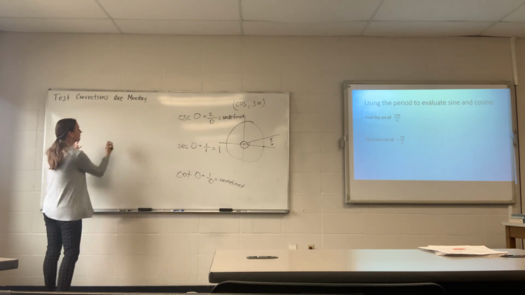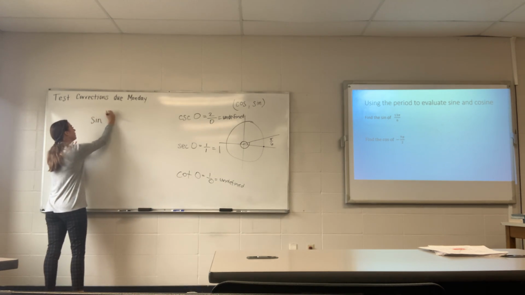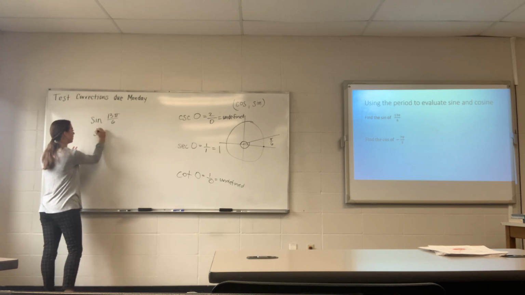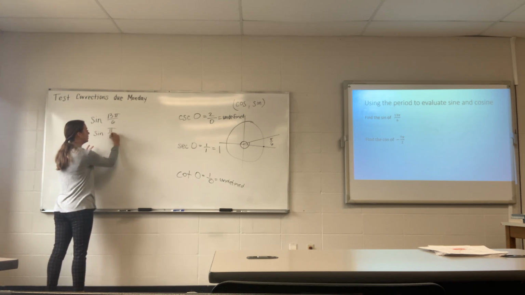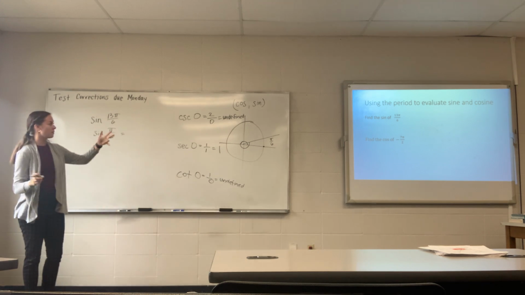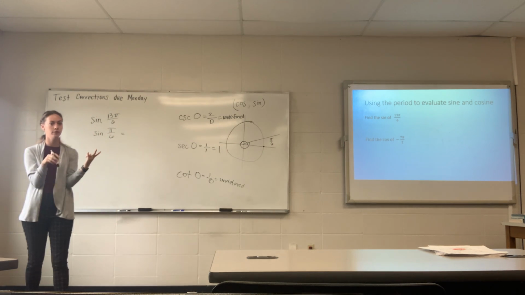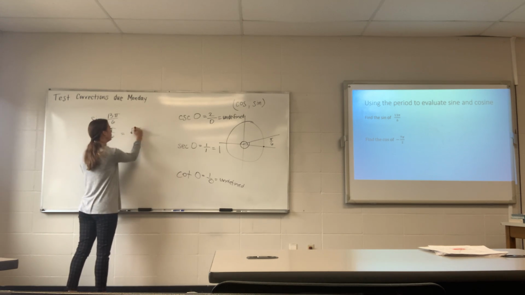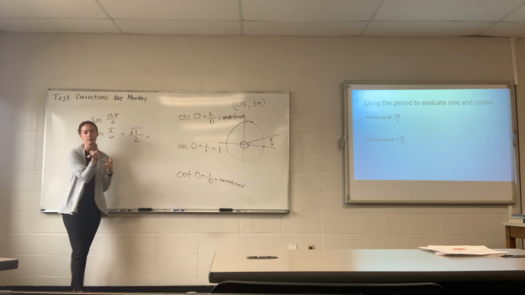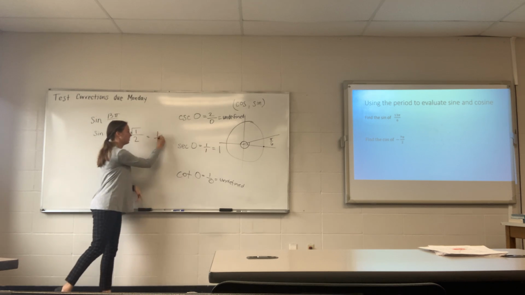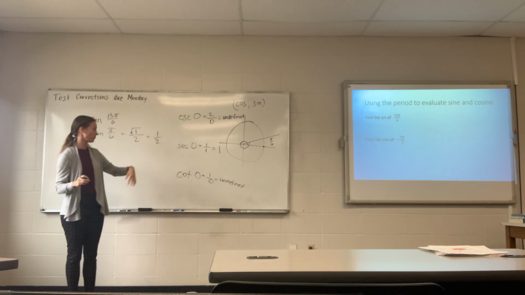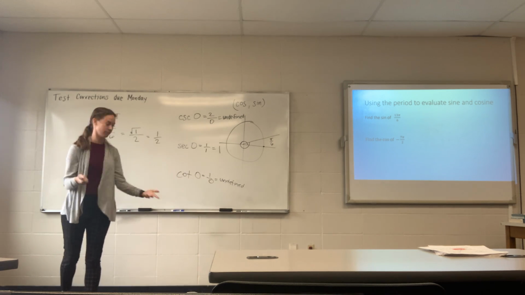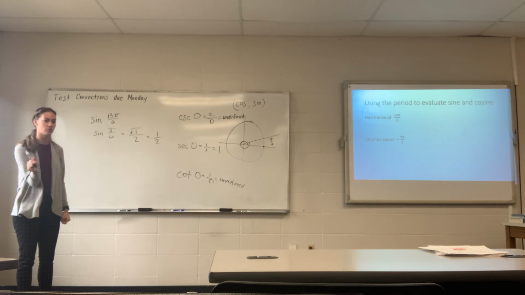The ring finger? Okay. So my sine of 13 pi over 6 is the same thing as my sine of pi over 6. Sine of pi over 6, is that my fingers on the left or the right? Right. So how many do I have? 1. So square root of 1 over 2, which is going to be 1/2. Yep, so for that one, it would just be 1/2, because remember, square root of fingers over 2. Which, if you look at your circle, that's what it says, like we filled that in yesterday.